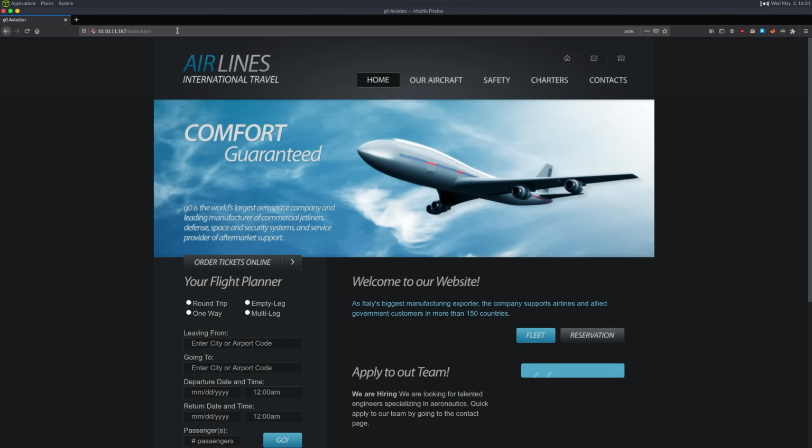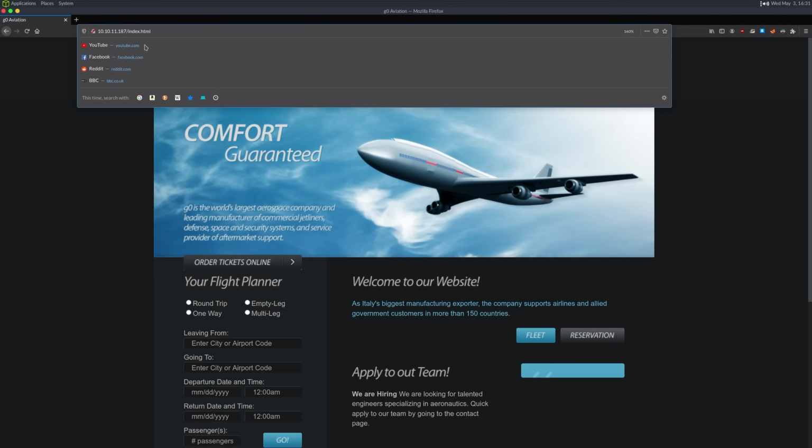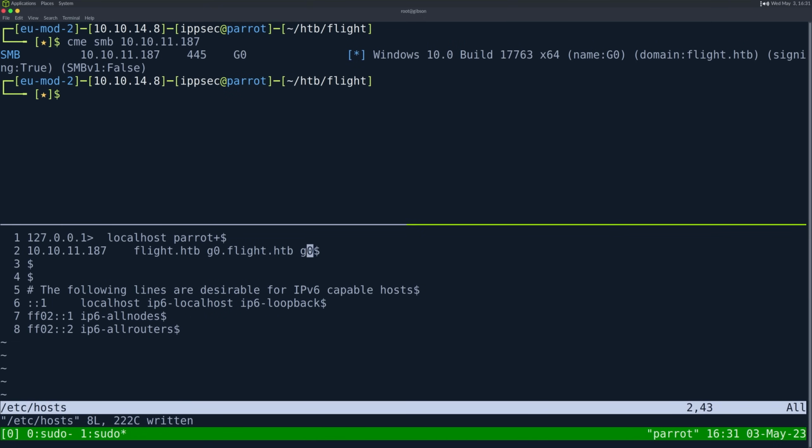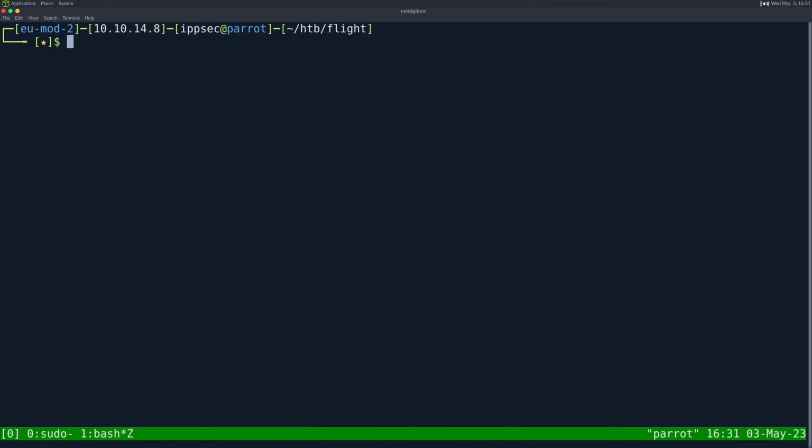So we could try Gobuster to see if there's anything in this directory. We could also try enumerating virtual hosts. So let's just do a ffuf, and then let's do -u for URL, http://10.10.11.187, -H for host header, Host, just a regular colon, FUZZ.flight.htb.